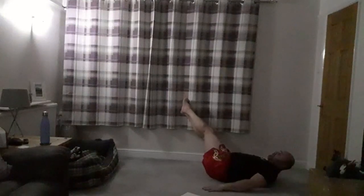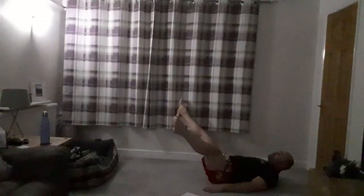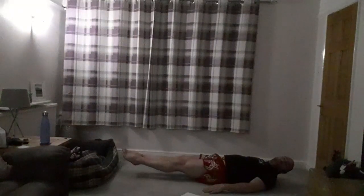5, 4, 3, 2, 1, twist to the left for 3, 2, 1, center for 5, 4, 3, 2, 1, open for 3, 2, 1, close for 3, 2, 1, twist to the right for 3, 2, 1, back to the center for 3, 2, 1, down to the ground for 3, 2, 1, open for 3, 2, 1, close for 3, 2, 1, and relax.